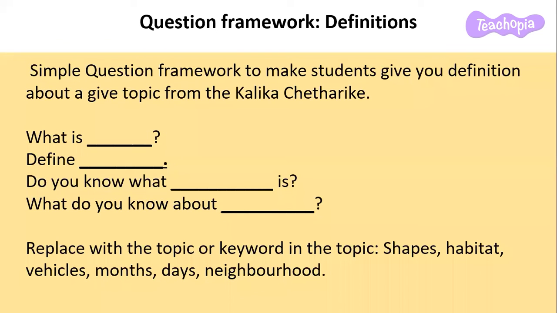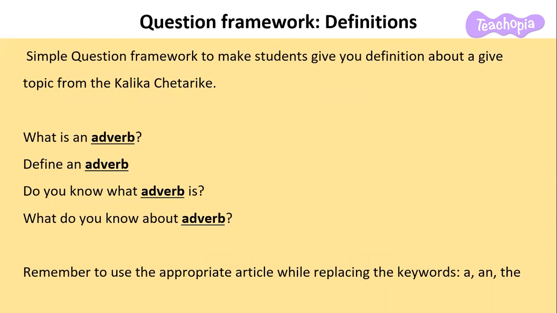Here you can replace the dash with any topic from the Kalika Kshetra, like shapes, habitat of animals, vehicles, months, days, neighborhood, etc. Let's look at a sample. Now we have a topic in LO 6.5, that is adverb. So if you want to ask children questions based on adverbs, and you want them to give you a definition of adverbs, here are some questions you can ask. What is an adverb? Define an adverb. Do you know what an adverb is?